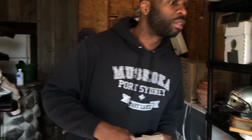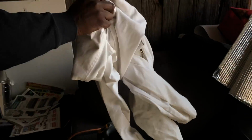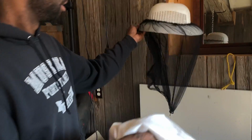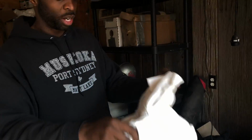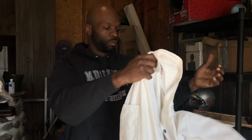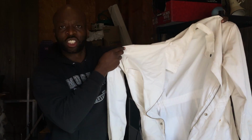I'll use my headgear, which might be inside, but, oh no, is it? This is my suit. Oh no, the headgear is there. So here's the headgear. I use the headgear, and sometimes I don't if I'm in a rush. And if I'm gonna be around a long time, then I put on my suit, and cool. And then it just buys me some time, so I don't have to worry if they get angry, if they want to attack me.